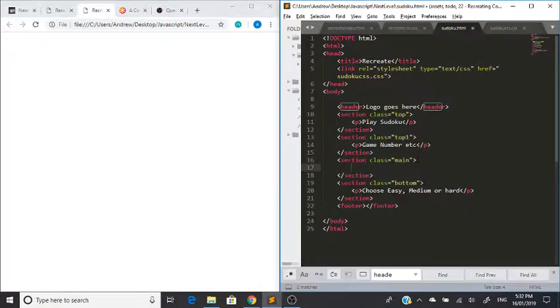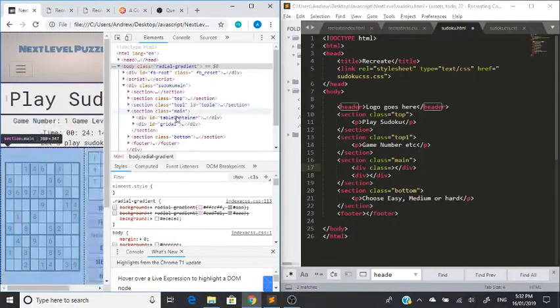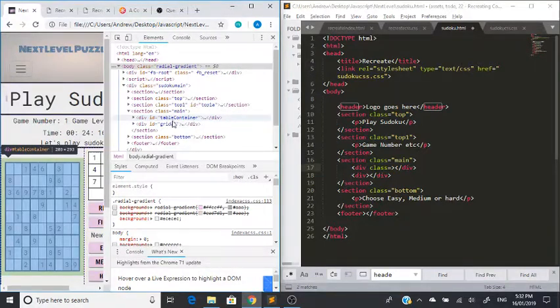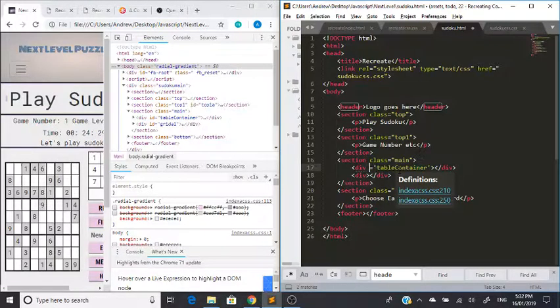And within main we also had two divs. Let's just check what those were called. So they were called table container and grid A1. Table container. Oh, that was ID.